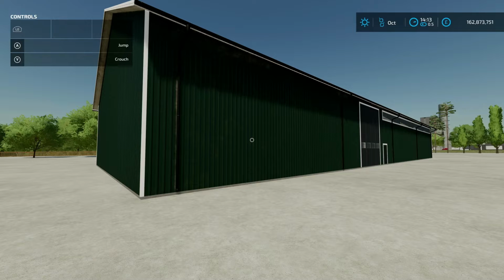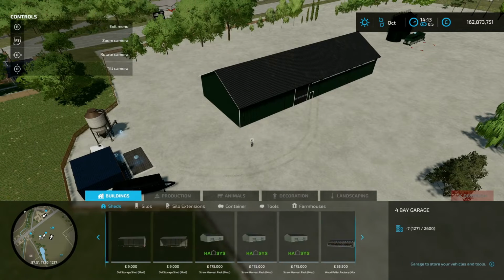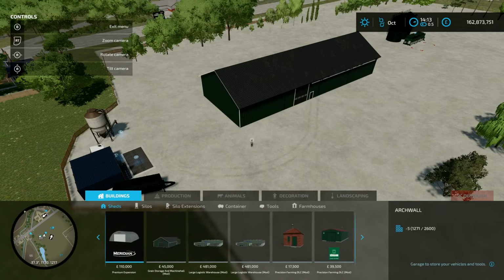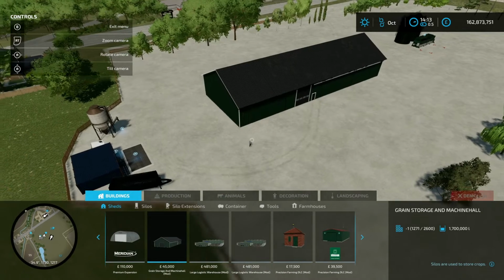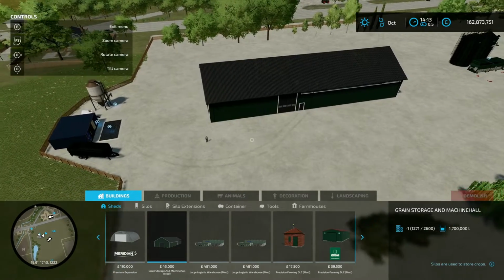Right, next up is Grain Storage and Machine Hall. This is by Noob Frags, 8.45 megabyte on the download. You're going to find it in the construction menu under buildings and sheds. So we'll scroll back along a touch. There we are. So it's going to cost you 45 grand to place down. It's got 1.7 million litre capacity, which is all right.